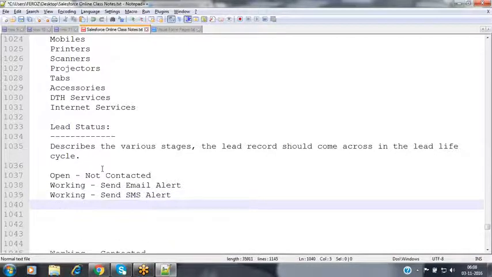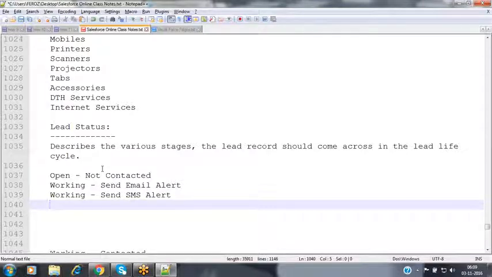Okay, send an SMS alert. Nothing but within the 2 days, the person did not get the chance to look into our email. But even though you are not having access to your emails, for every 1 minute, we are looking into our mobile at least once, because we may receive the calls, we may not receive the calls. At least for every 2 minutes, we are looking into our mobile at least once, whether we have received any missed calls or SMS or not. So for that, here, I would like to send the SMS alert.